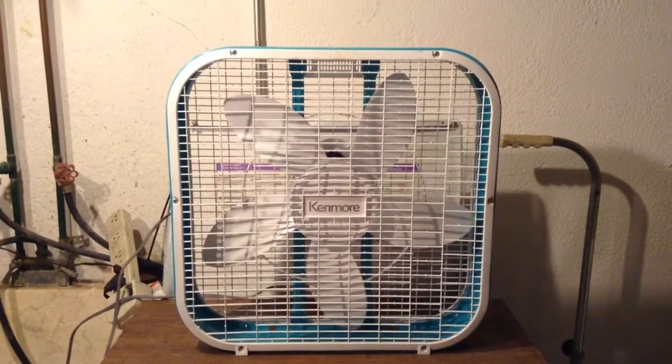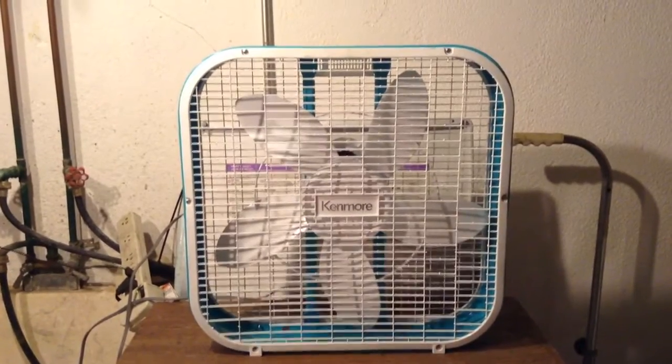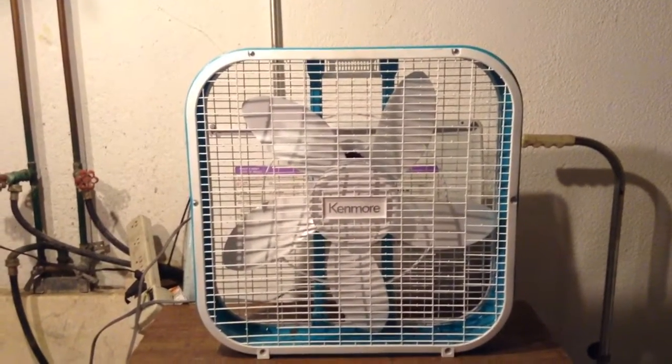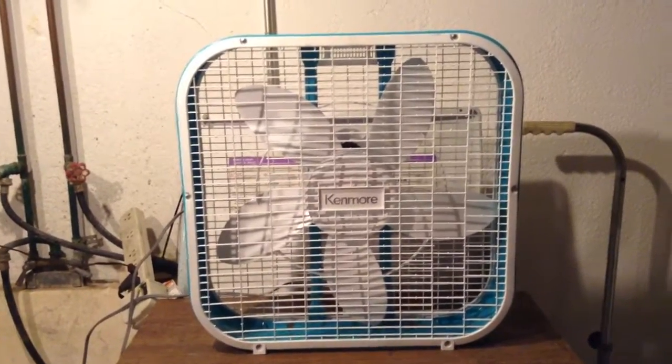2014 Kenmore 20-inch box fan that I bought a while back originally to trade for an older box fan, but that ended up not happening, so it stuck around. It was just kind of a boredom project of mine. I'd come down here and work on it when I got bored. You can see I cut a whole bunch of the grill vents out to make it move more air, and I painted it aqua because I got really bored, didn't have anything else to do.